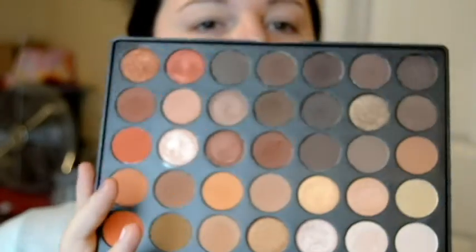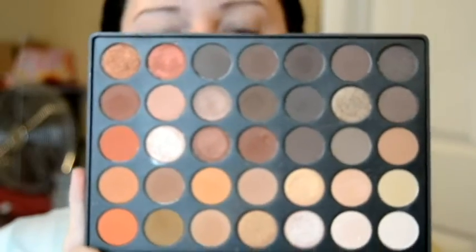Okay, I'm taking the Morphe 350 palette, and I'm sure you have heard of it. And if you haven't, this is the Morphe 350 palette. I don't know if that's in focus or not, but it's just full of neutrals and stuff. This is one of the best palettes ever. And I know that I've told you guys about Morphe before, but seriously, you guys should pick this up. They stay sold out a lot, so you kind of have to watch their website and follow them on Instagram and stuff, and they can tell you. But it's like $25, and you have all these shadows. They're amazing. The pigment's crazy and all that, but that's beside the point.